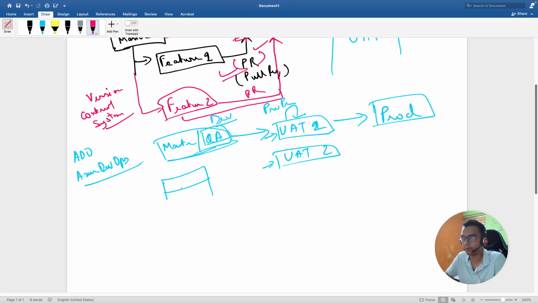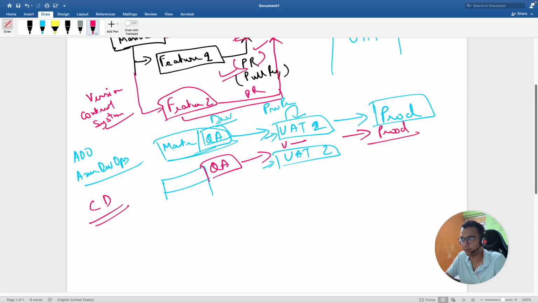By CD, we mean that if your code is working in the Q environment, it should work in UAT also, and further it should work in prod also. So there is a cycle.